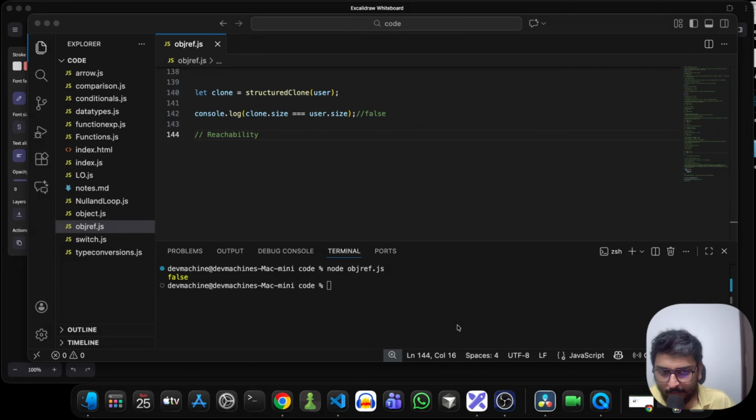But there is a problem with this. You might be asking, we can access this user outer variable in the function itself, so then why do we want the this keyword?